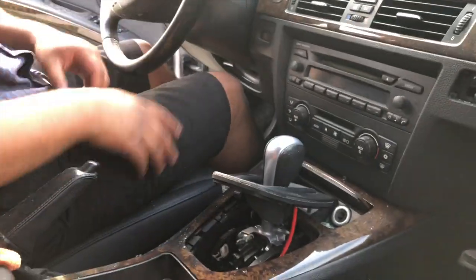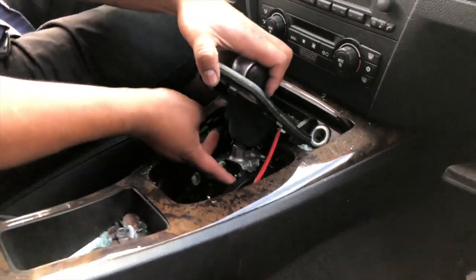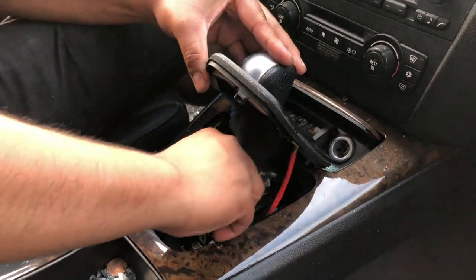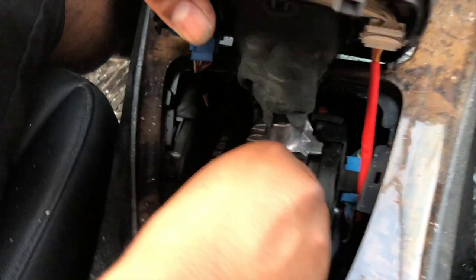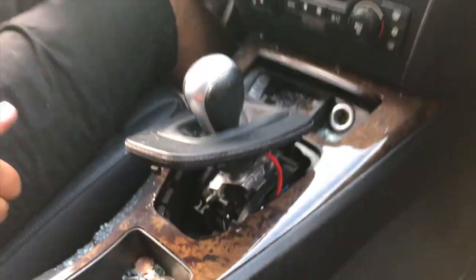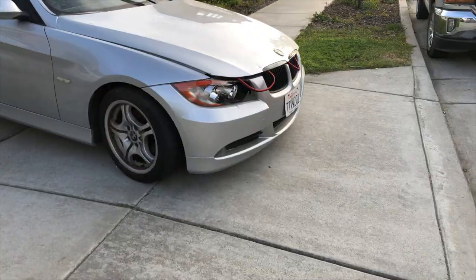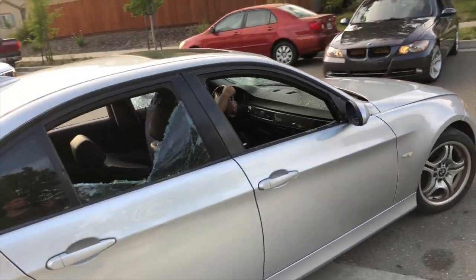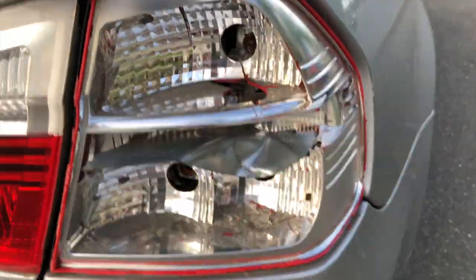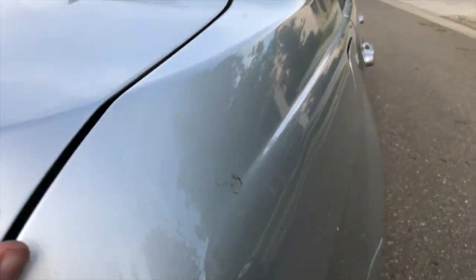He's going to show you guys how to put it in neutral when the battery is completely dead — so if you're going to get it towed. You pull this up, pull back a little, foot on the brake, there's a little lever here that looks like a small claw. Pull up on that and bring it back. Now you can push the thing. 300-dollar BMW and it's moving boys!